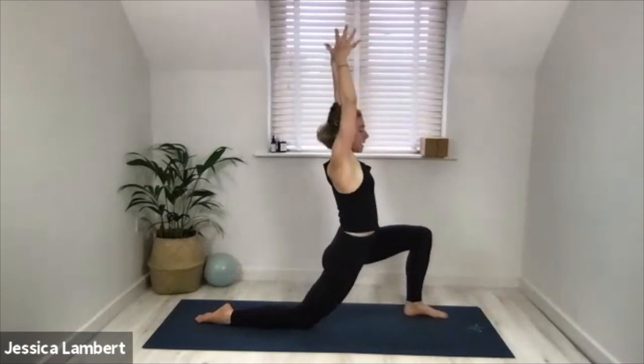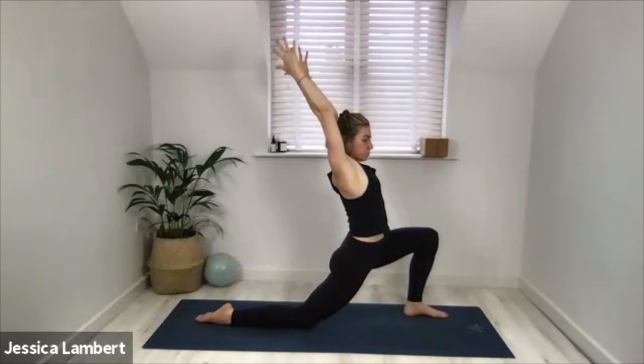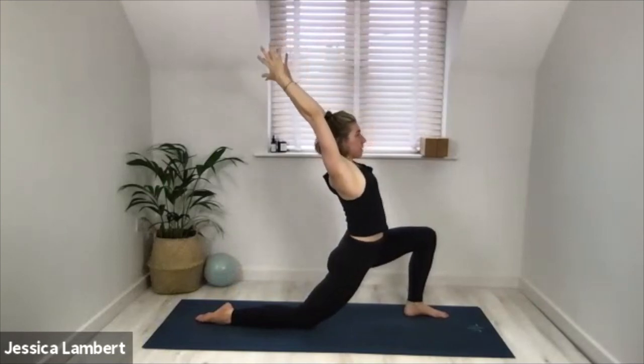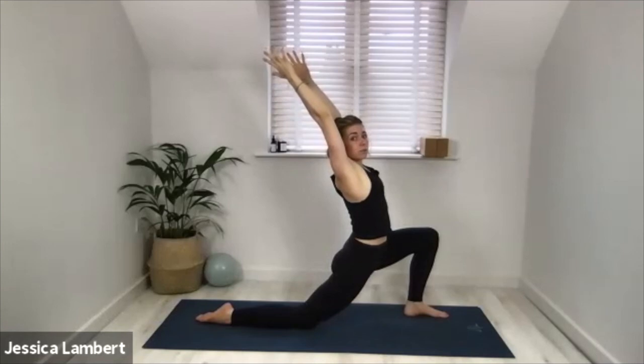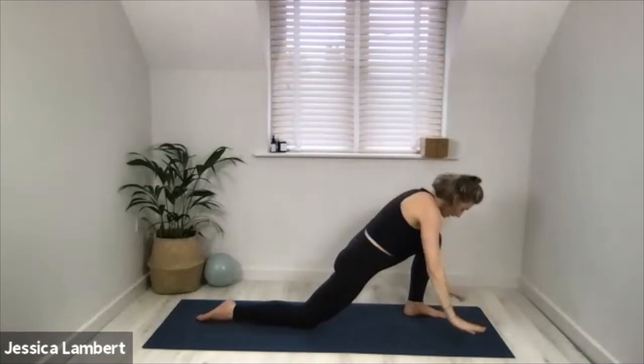Open into that right hip. Lift up, stretch forwards. So should be strong into the abdominals. Breathe in and breathe out. Breathe in and out. Slowly both hands come down. Step it back.